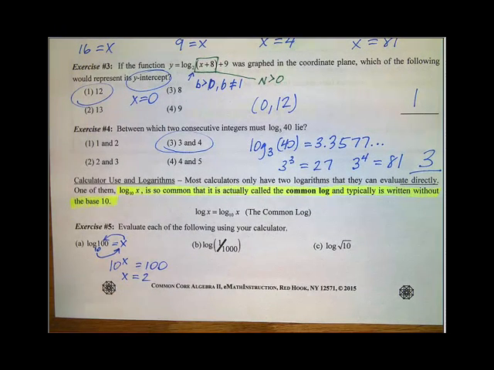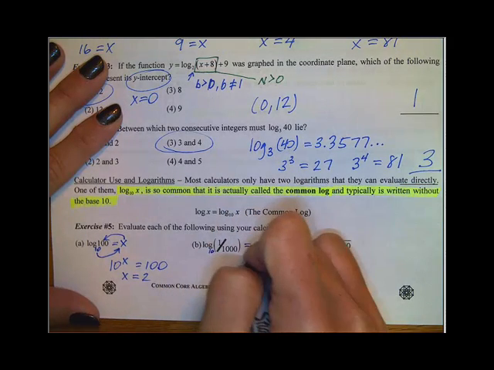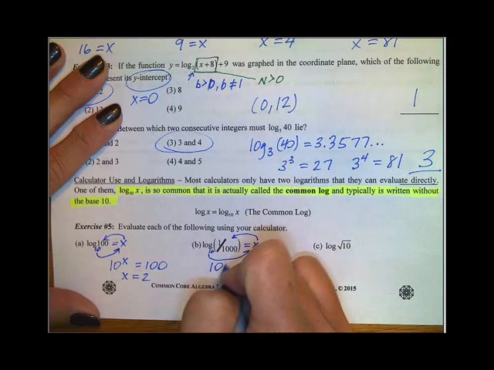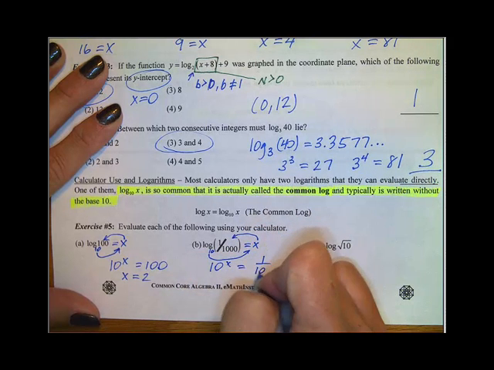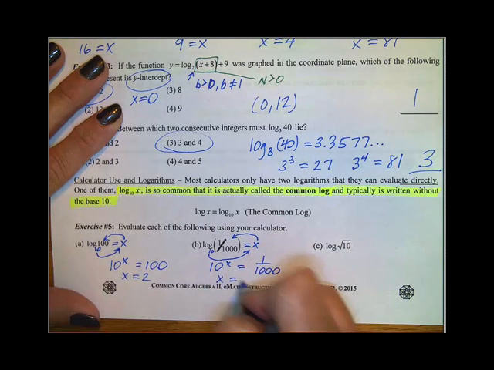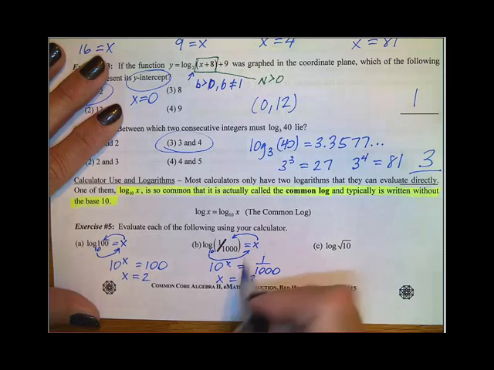Now you could just plug these in the calculator, yes. But let's use our brains for a little bit. So this one, our base is 10. We're looking for the answer. So 10 to the x equals 1 over 1,000. So 10 to what power is 1,000? 10 times 10 is 100, times 10 is 1,000. So x equals 3. But 3 is 1,000. So to make it 1 over, we make it negative.